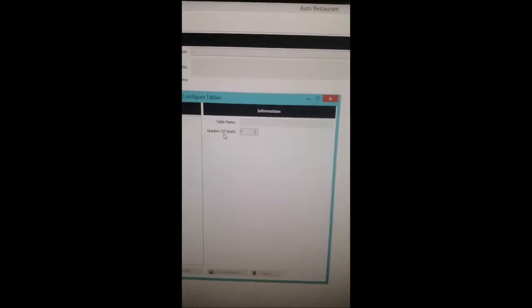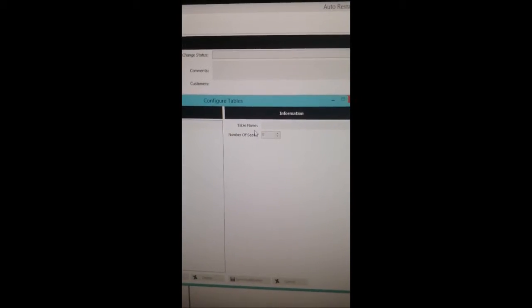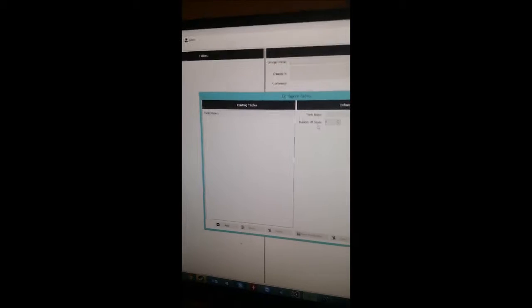Okay, so before I begin, what I want to do is add tables. So here is the screen where I can modify tables. On the left, these are all the existing tables. On the right is the basic information. It's not too complicated here. It's just the table name and the number of seats of the table.